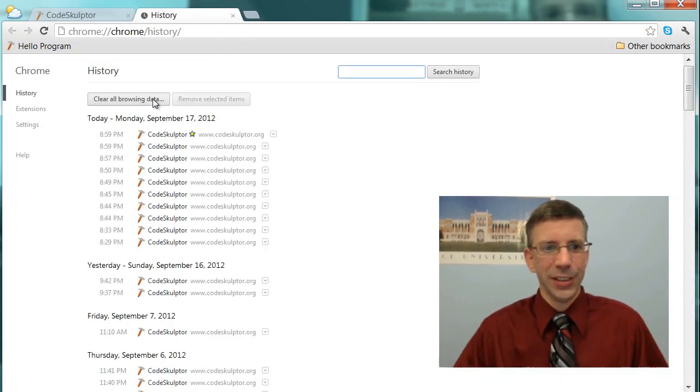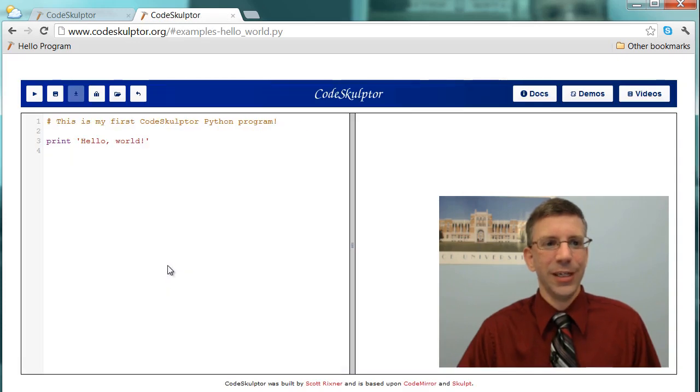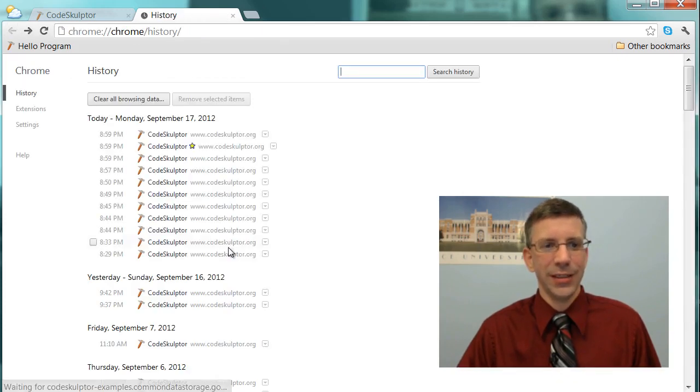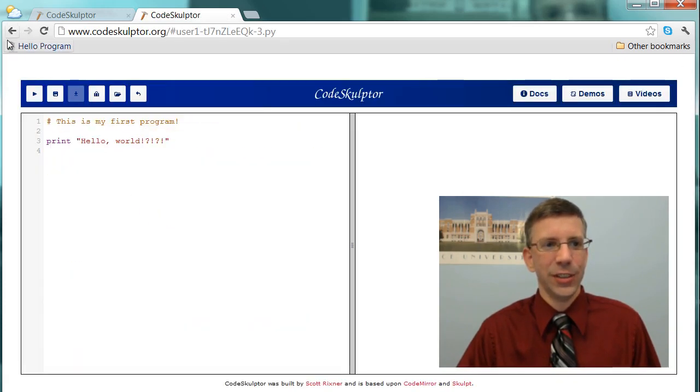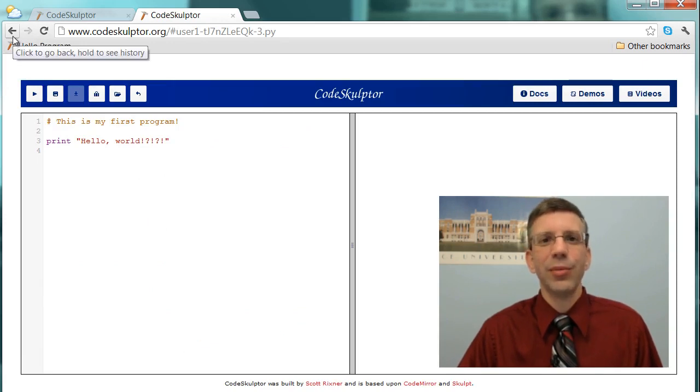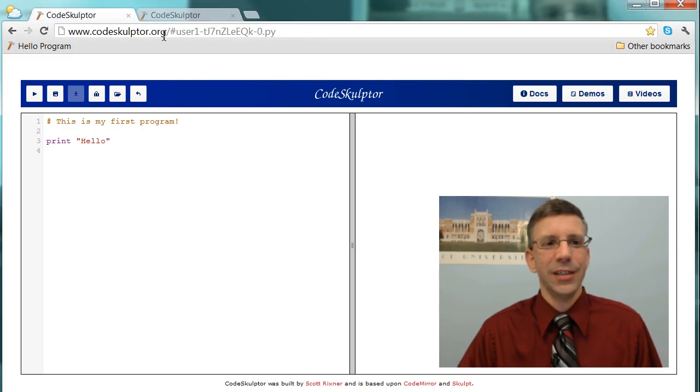That's Control-H, and you can see all these exciting CodeSkulptor files I've worked on. Right, you push this, you can get something back. Hey, that's not the one I wanted. I can keep searching. Hey, here's another one. And you can probably find pretty much everything you've done in your history.